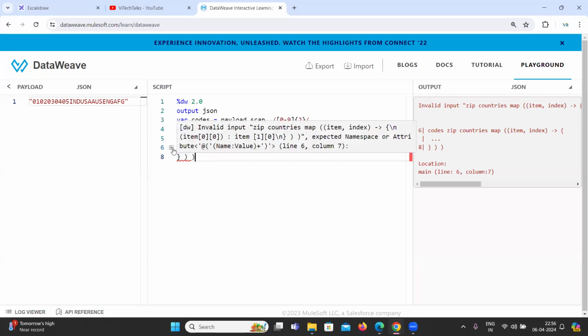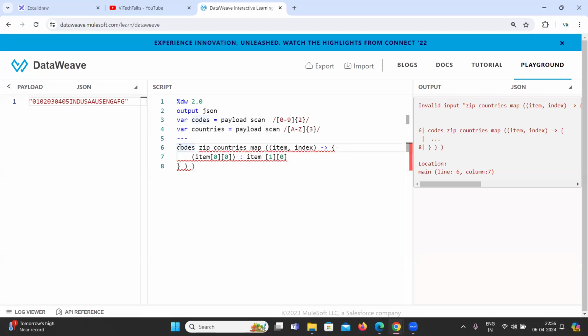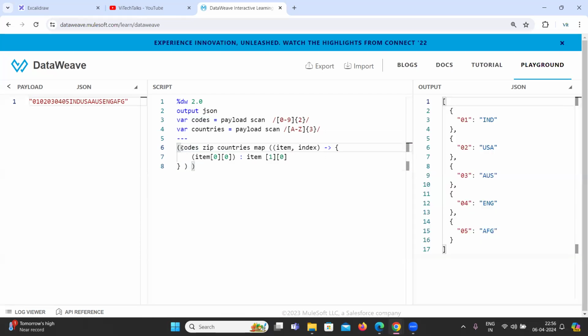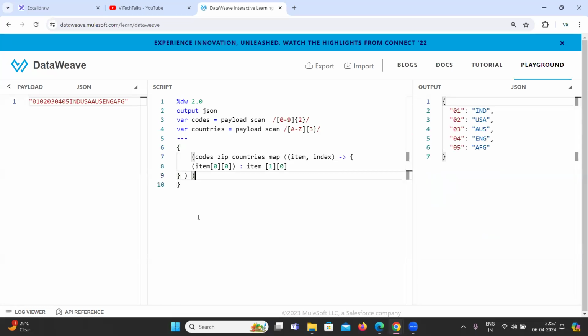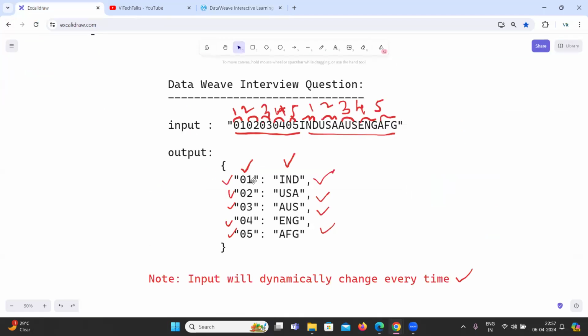Keep it into braces first. Now you can use curly braces. Just cut this one, curly braces, and inside you can put this code. See how beautiful it is. Now the problem is solved. This is what we are expecting, right? 01, 02, 03, 04, 05.